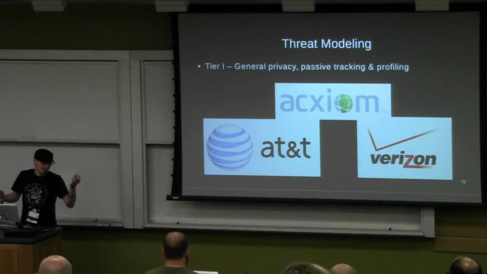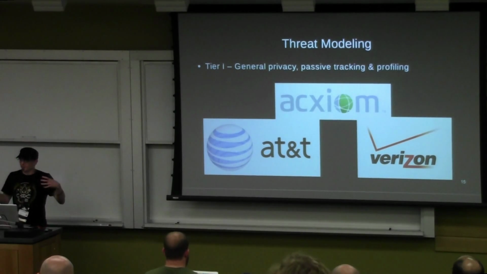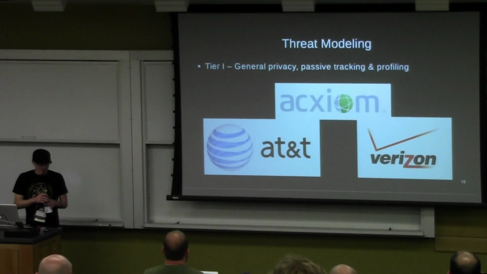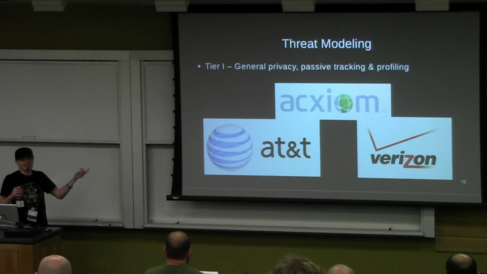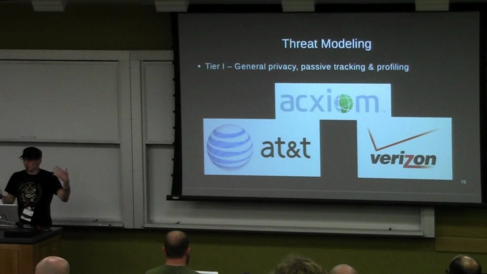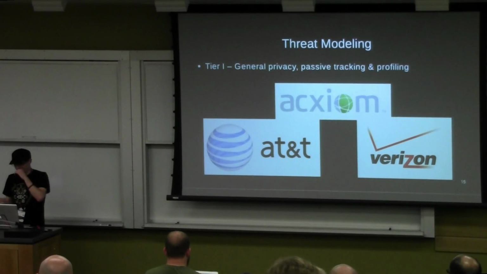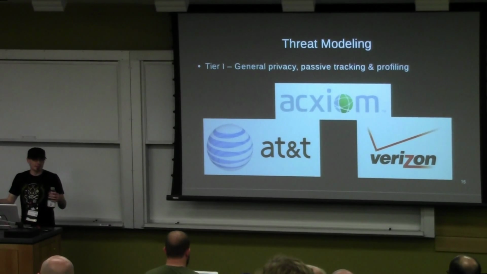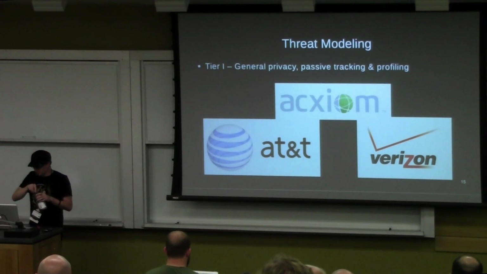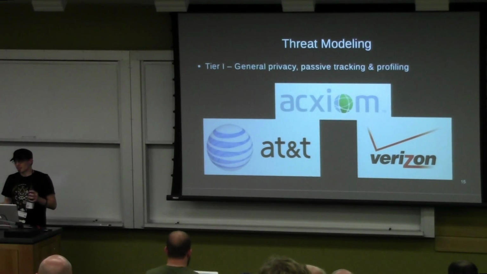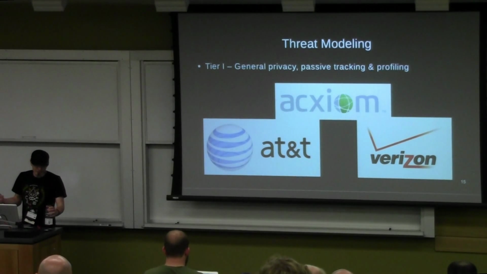Adi had talked about the Axiom and the marketing information that is collected in the profile that they have on pretty much every American. There's a lot of companies like AT&T and Verizon that are injecting what they call super cookies that they use to track every request that you make. I would consider this the lowest tier of your threat model. This is also the level of security that I would consider running a virtual machine viable.